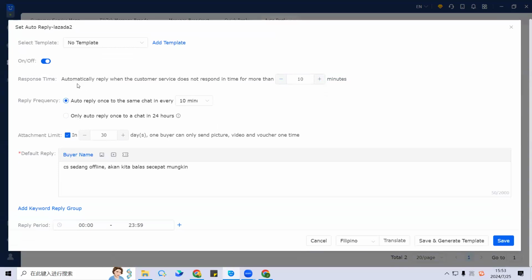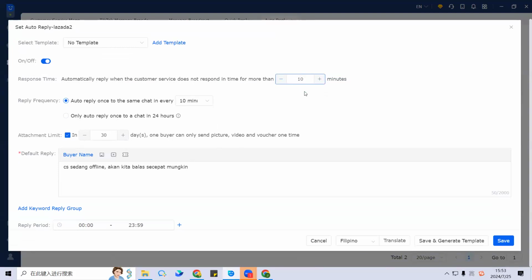It means that it can automatically reply when the customer service does not reply in time, for more than, like, 10 minutes. The messages will be sent to the buyers. So it will help.